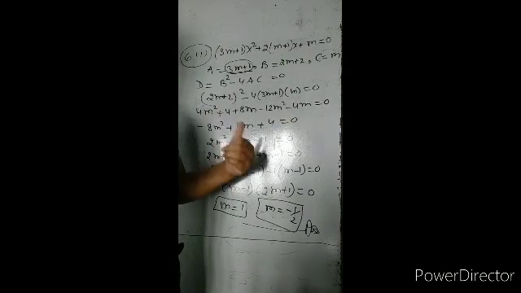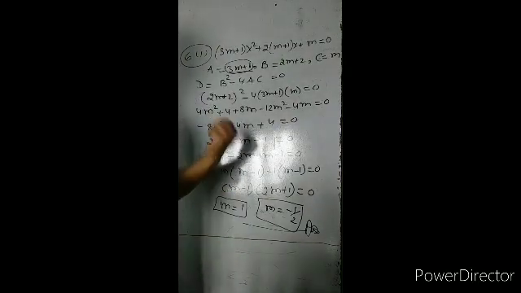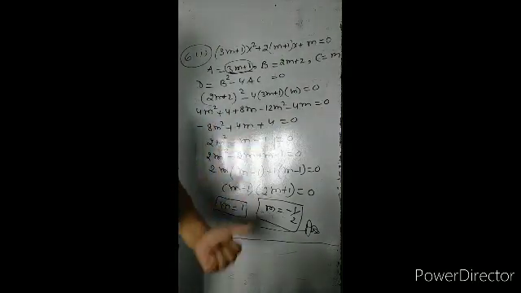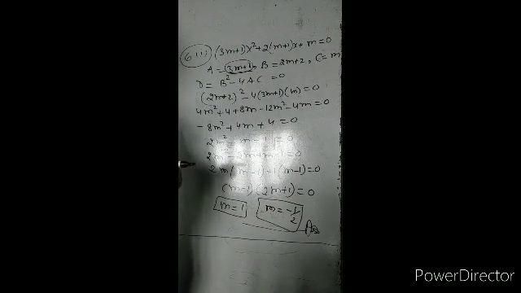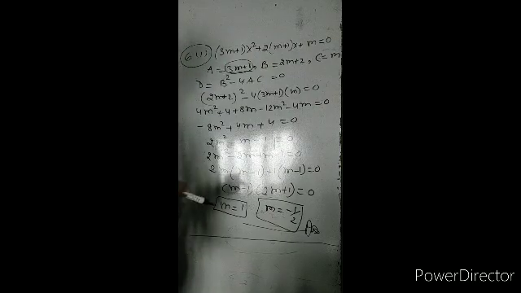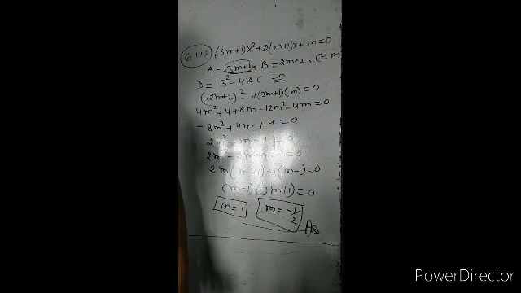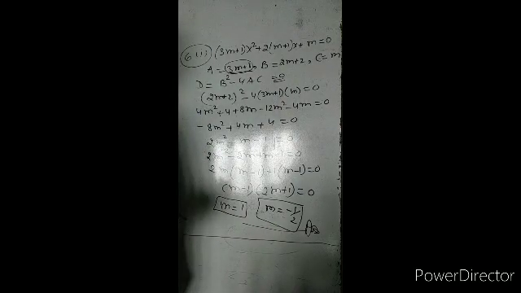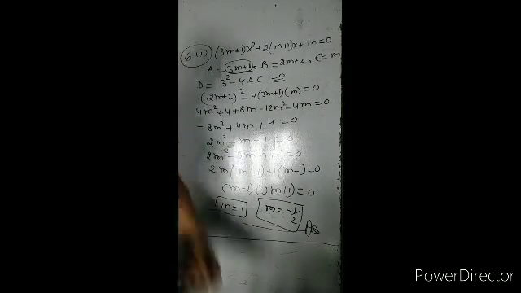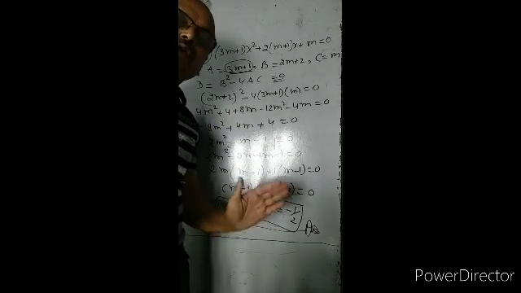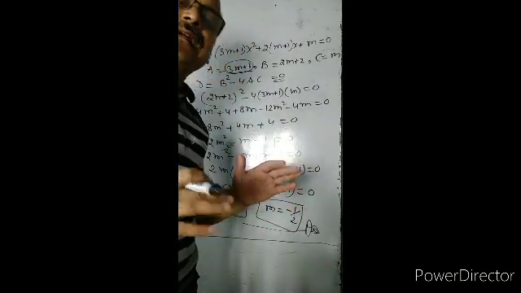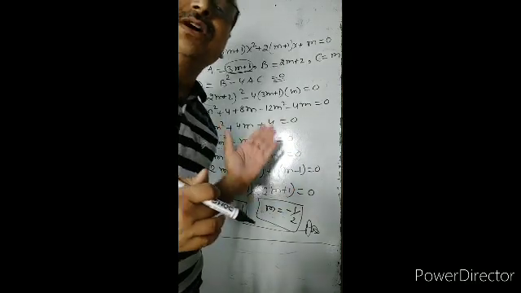Five or six years before, this topic was included in the syllabus of class 10. Earlier it was in class 11. For the last five or six years, only the roots are equal case is usually asked in the examination, only and only. So from the examination point of view, in the reverse question, you can find either the value of m, or k, or p. That is also called a reverse question.